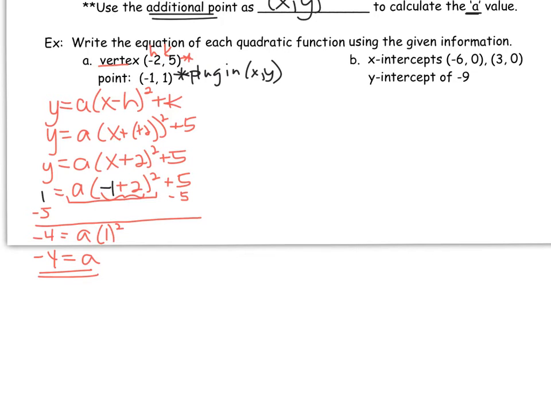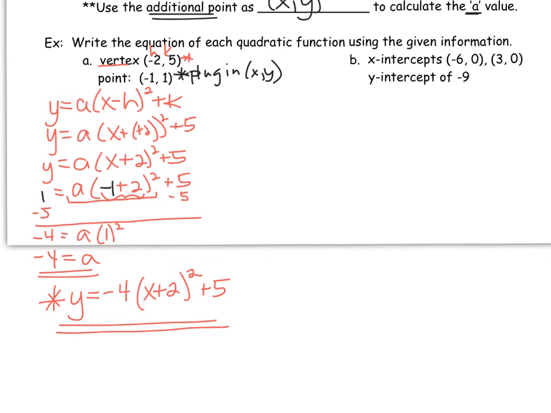That means this quadratic function would have arrows that point to the bottom, and it would be a very narrow-looking quadratic function, or a very narrow-looking parabola. Last but not least, once you know your a value, your final answer, we're just going to substitute that in to our equation. We have y equals a is -4. X minus h is now x plus 2. And then we square that amount, and we add 5 at the end for the vertex. There's the equation that would model the given information up above. That's the process when you know the vertex.